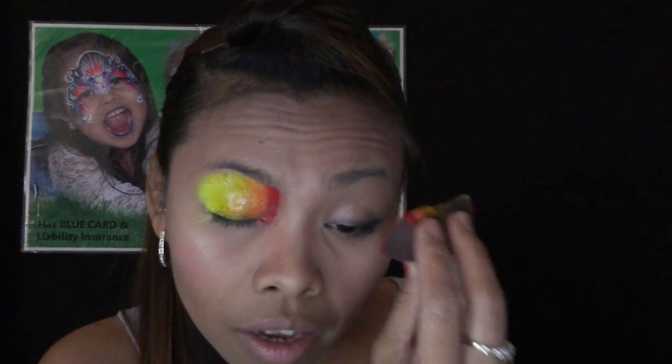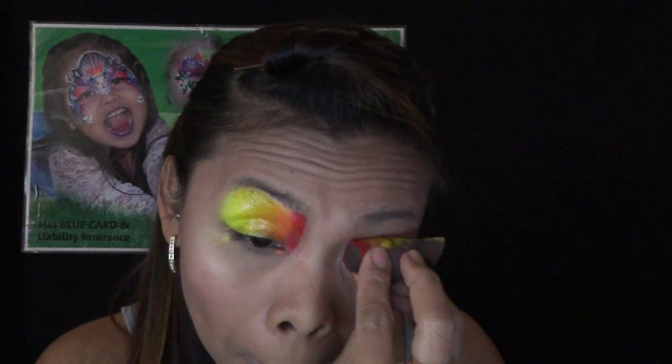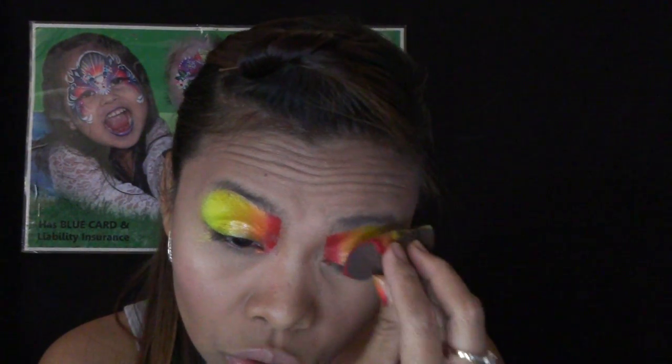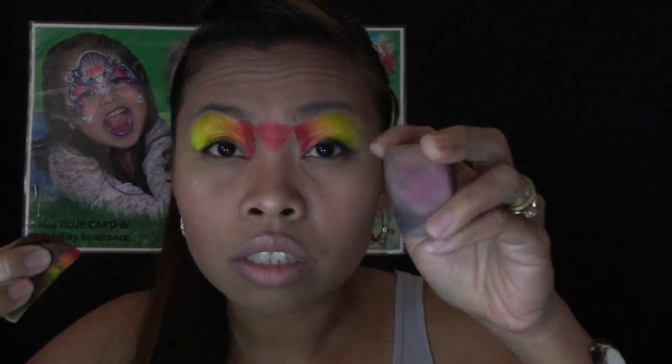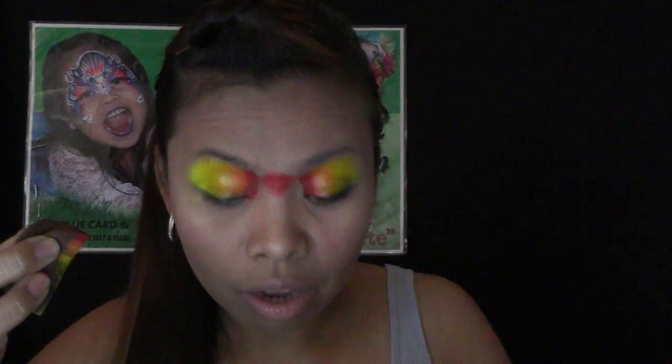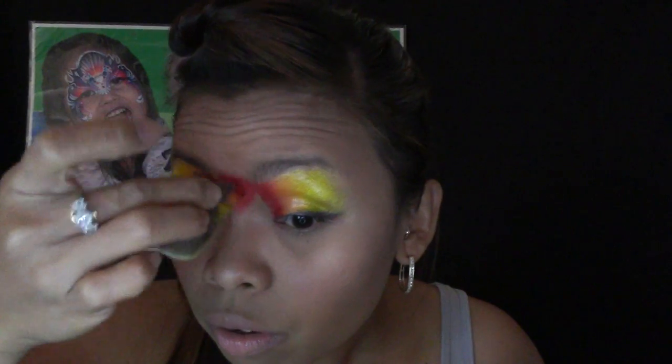All right. So you just lay your sponge just like that. Okay. Ooh, it's wet. I'm gonna have to fan this. I should have gotten my other fan. And you can definitely use a different sponge if you don't have these small ones. I think it's good to use one of these little make-up butterfly wing sponges too, if you prefer.